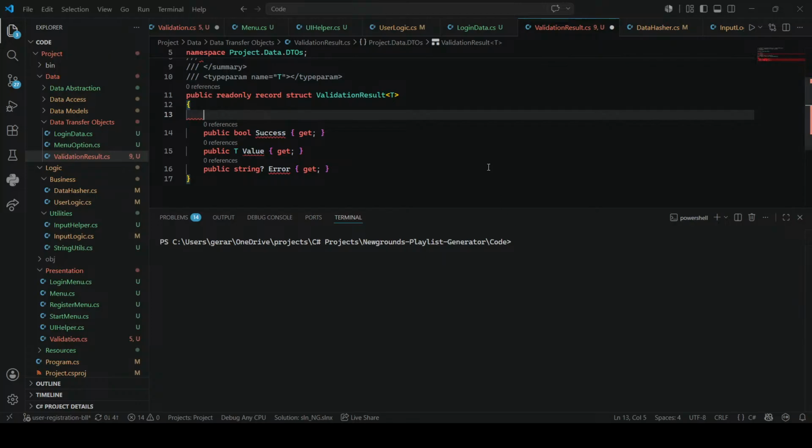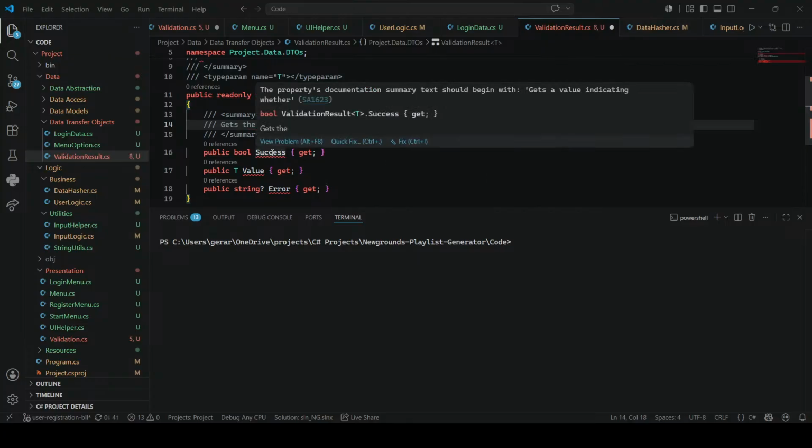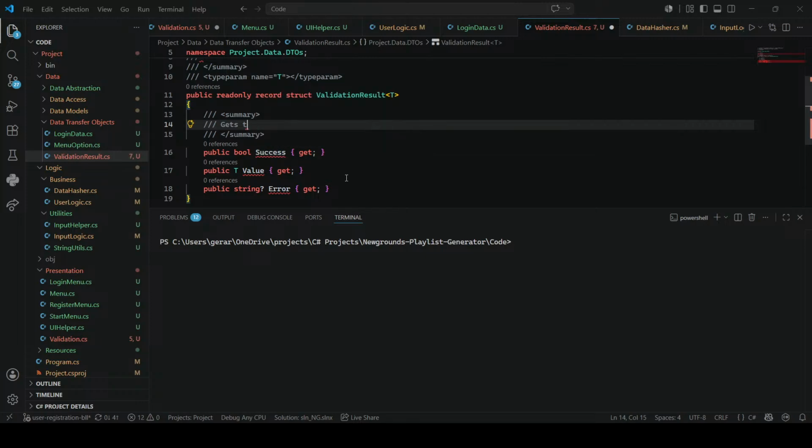Right. But yeah, so, for example, for success: gets value indicating whether the validation method succeeded.